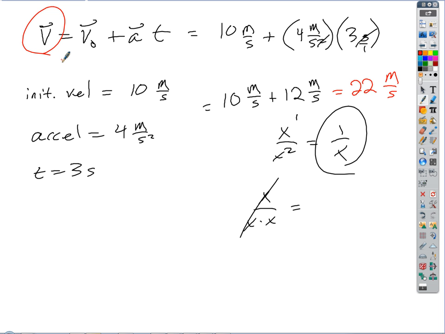Once you get the hang of that, I think it's fine to say, okay, I've expressed everything in terms of standard units, right? So if I plug it into this equation starting with standard units, I'm going to get a number back in terms of standard units. What should the units of velocity be? Meters per second, so I'll just tack a meters per second on the end, and not ever have to really worry about what these units were the whole way, as long as they're standard units. Does that make sense? We call that suppressing the units in physics, and it's a license to be a little bit lazy.